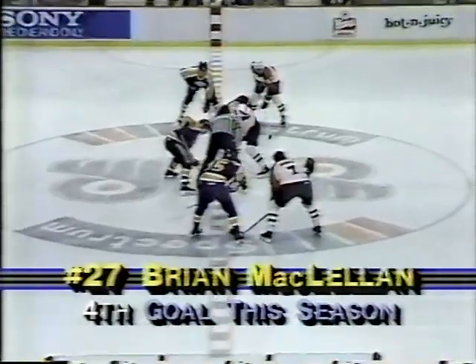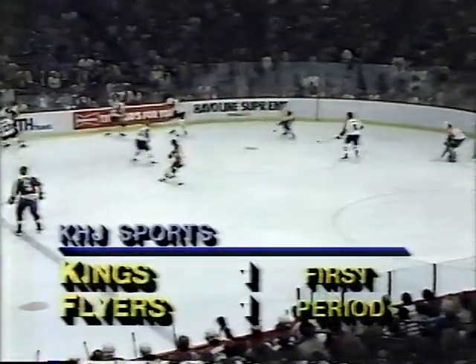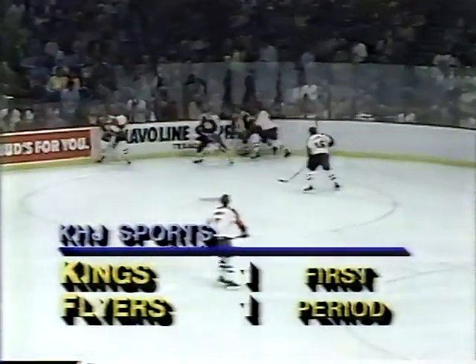I thought they could have drawn a couple of penalties on the Flyers, but Hogarth let play continue. And then McClellan went for the opening and took the pass. This is number nine, Bernie Nichols. Now the Kings tied the game. Into Ruskowski, left wing corner — Ruskowski to J.P. Kelly. Kelly bumped by Bobby Clark, and the puck comes loose.